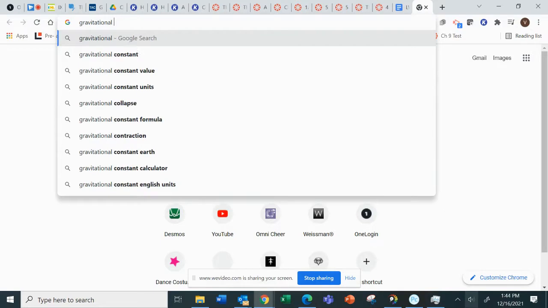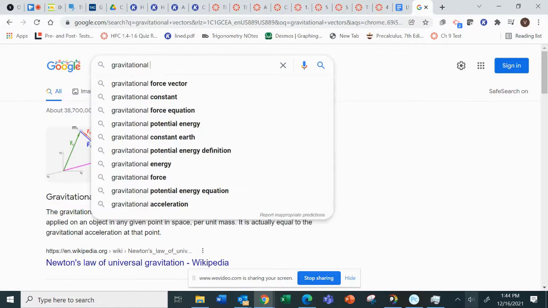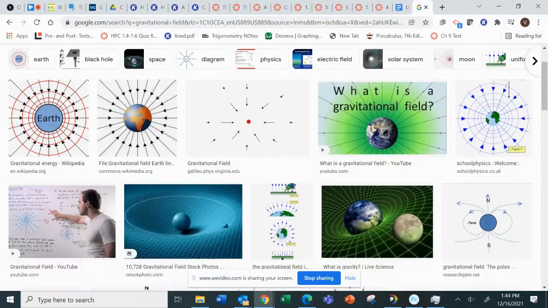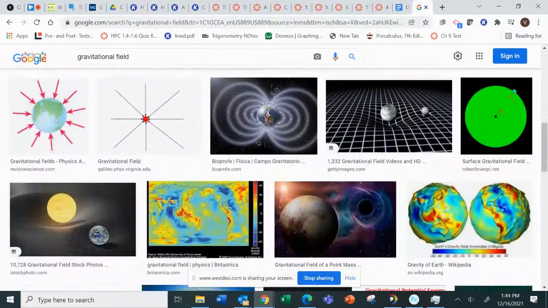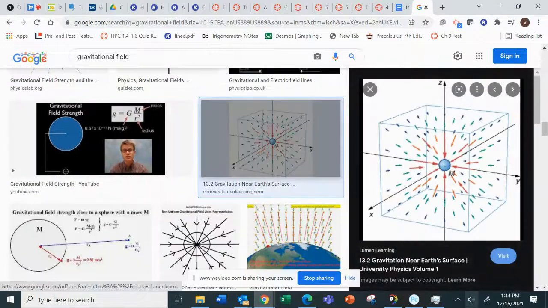Gravitational. Let's see. Gravitational field is a good thing to write. Maybe not. There are pictures that I know I've seen a million times that have all these vectors on them. This has vectors. I don't know if you guys can see this. I can't zoom in because of whatever they've done to my computer. But if you can possibly see, the vectors that are further away from the Earth have less magnitude, less strength. They're not as long.